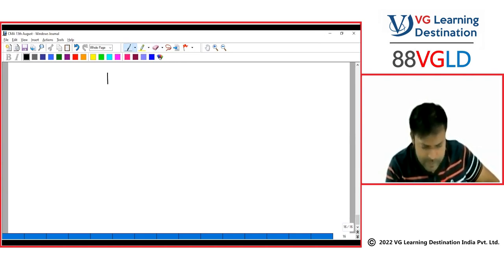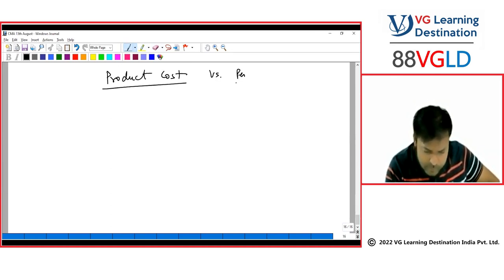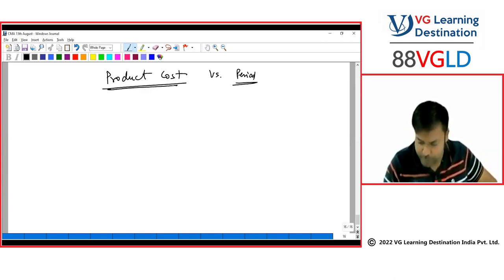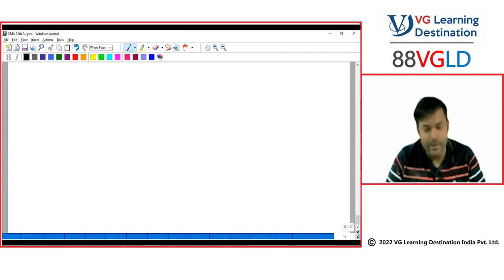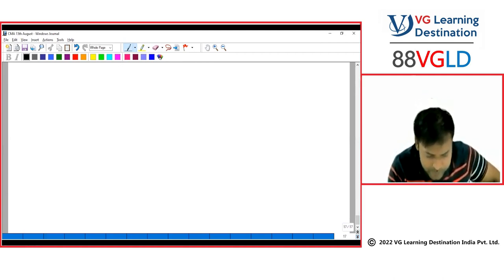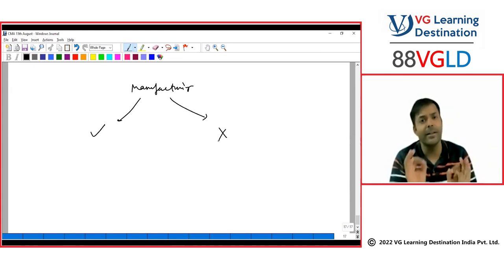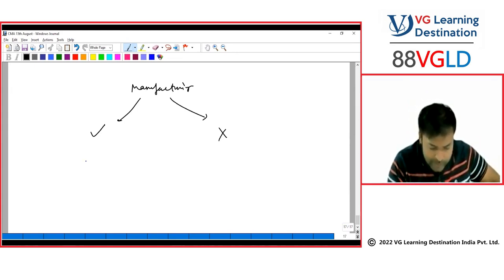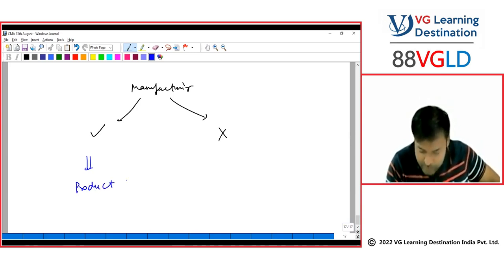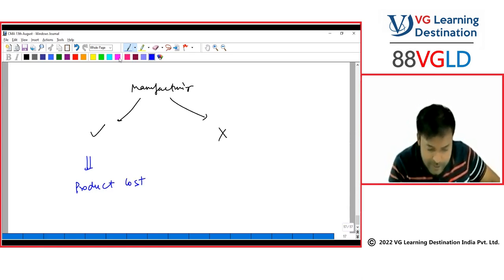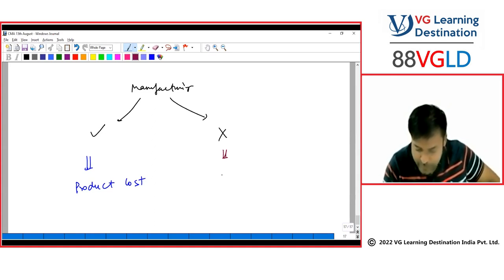In part two, I have discussed with you the product cost and the period cost. We'll see if we can discuss it again. I'll do it with you in part two. There we discussed that there are a few items which are related with your manufacturing, and some not related with the manufacturing. If it is related with your manufacturing, we call it product cost. No, not operating, Praveen. We call it the product expenditure or product cost. If it is not related with manufacturing, we call it the period expenditure. Period cost. Is that okay, everyone?